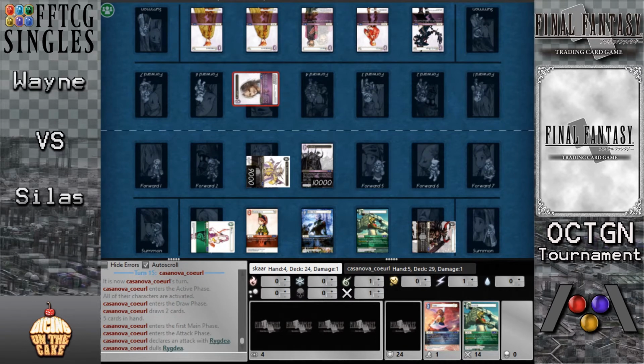We see Rigdia swinging, and I'm assuming it's going to deal damage, yeah. Silas taking the damage, knowing that taking the damage is the best move at the moment.